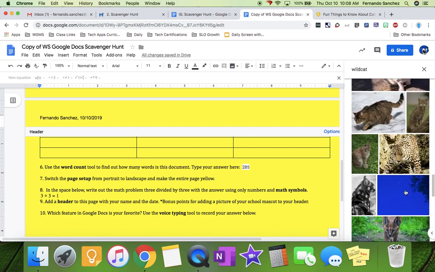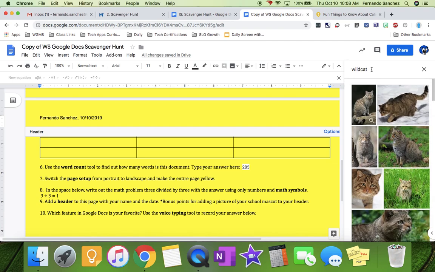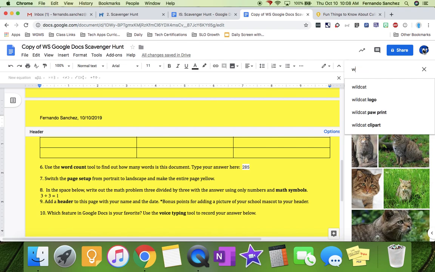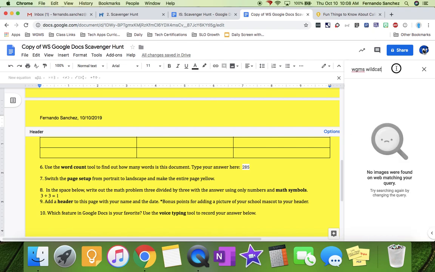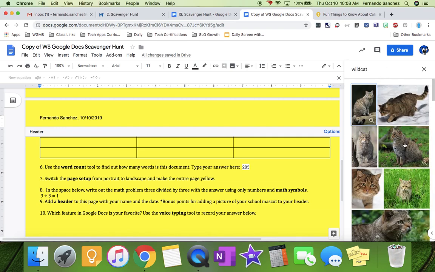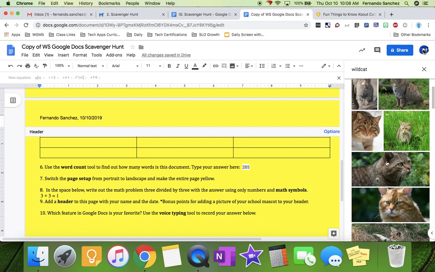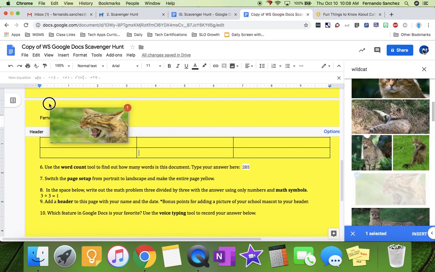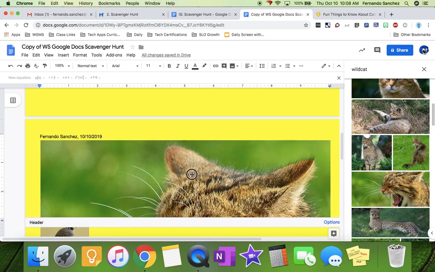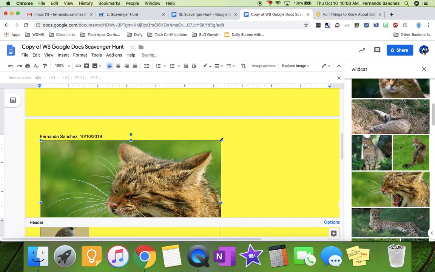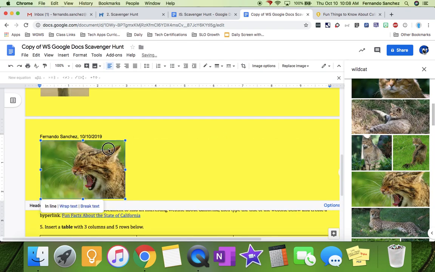You know, those don't really go with our mascot, but you can try searching for WGMS Wildcat, but it's not looking like it, so we'll just do a Wildcat for now. Maybe you'll find a different one later. This one looks pretty cool, so I'm going to grab him, put him right down here. Now he's probably going to be big, right? So you're going to want to resize with one of the corners every time, okay? Every time use the corners, okay?